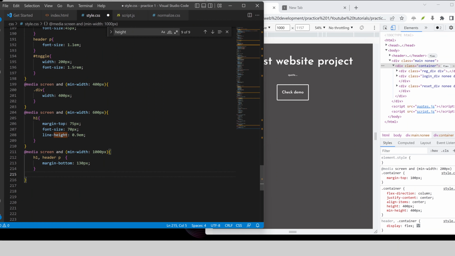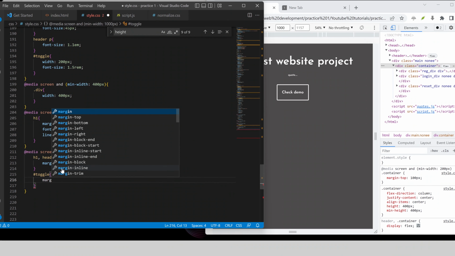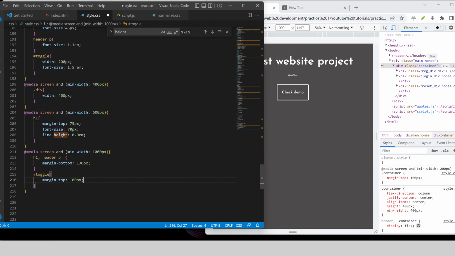So the next is the toggle button. So margin top, give it 100 pixels. Then H1, then margin top.